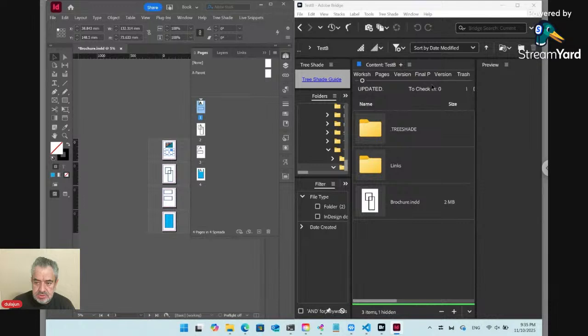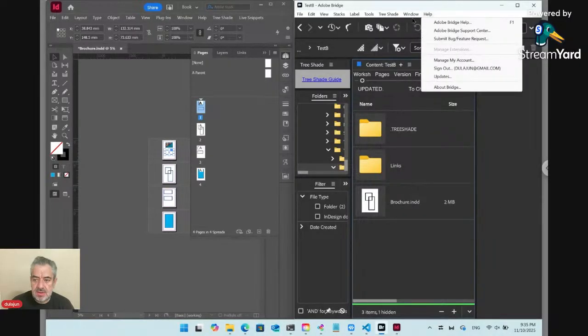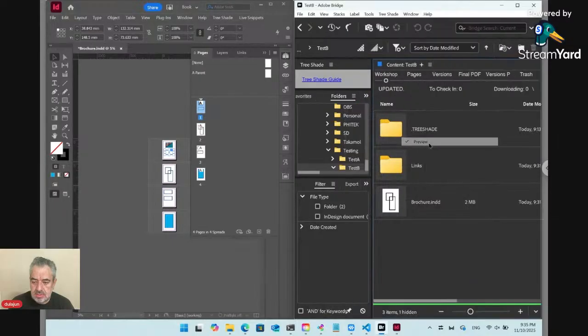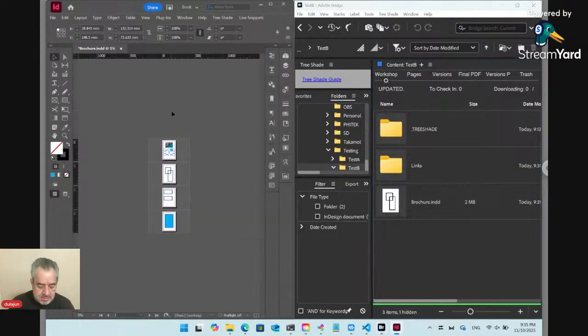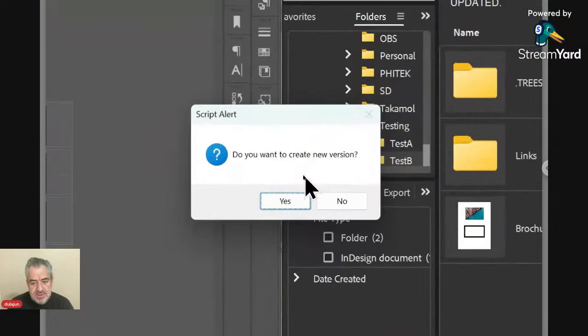No need to go anywhere, because Adobe Bridge every time will reveal the output. Okay. Save.